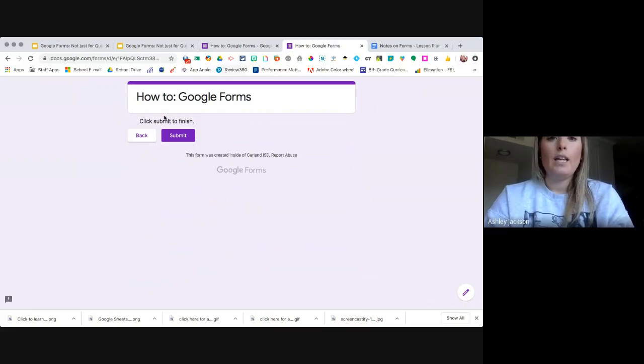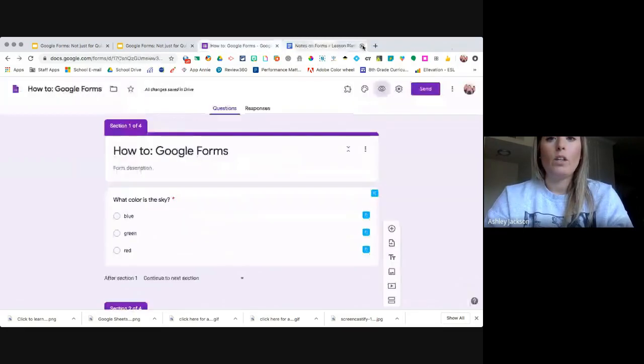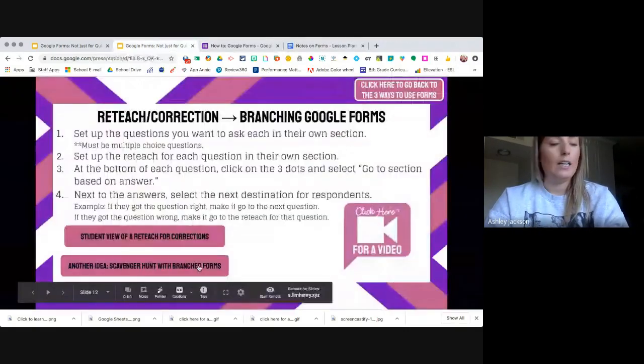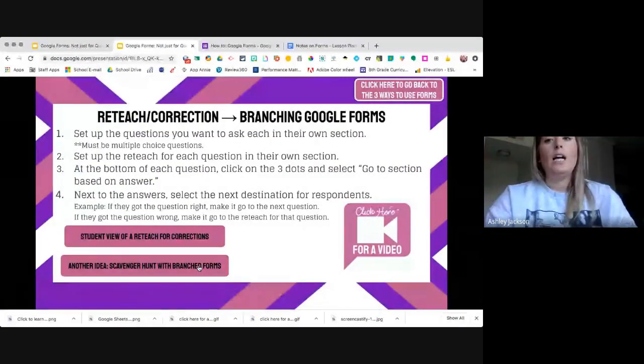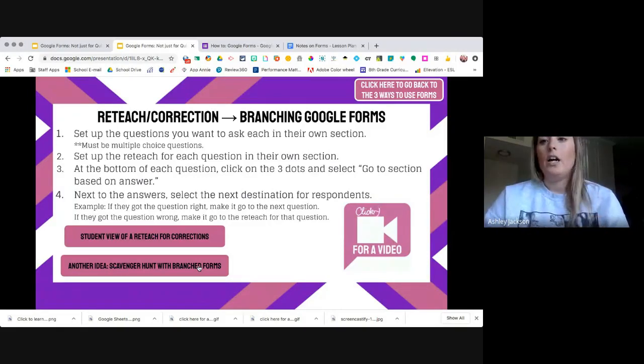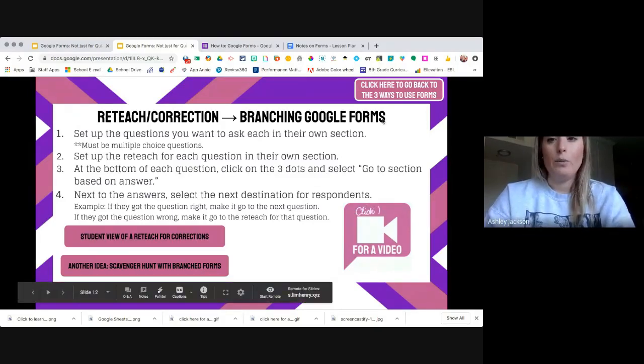So that is one way that they're able to use this reteach. Like I said, I use this for other things like scavenger hunts, just getting kids to do different tasks, and it sends them to different places. But another awesome thing that I've seen teachers do is set up pick-your-own-path stories. So you could have students pick which way they want to go based on their answer. And then advanced students that really know how to do this well could even create their own stories to share with others and see that side of it, where they're creating it rather than just doing it. So another really cool one to do.